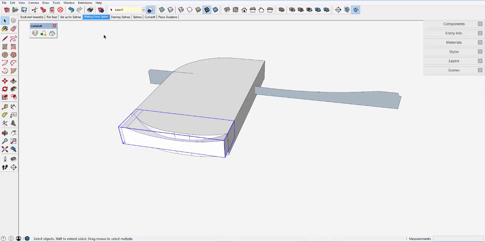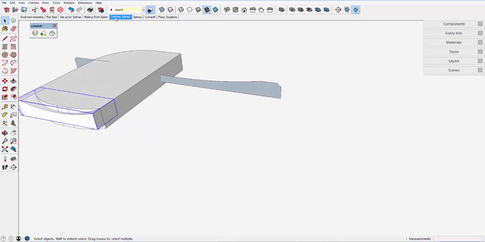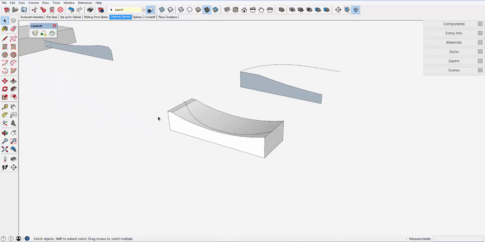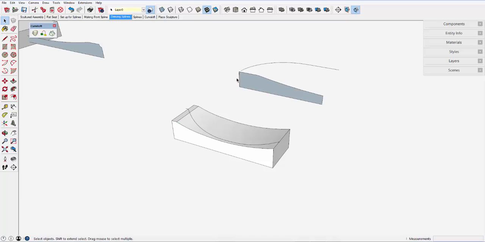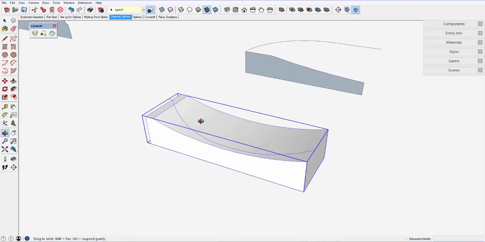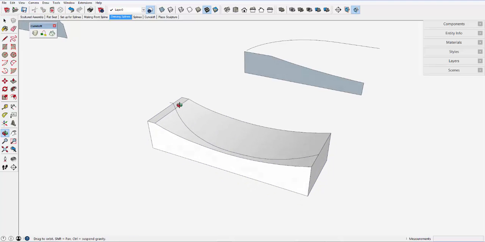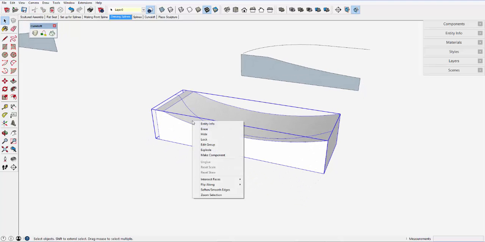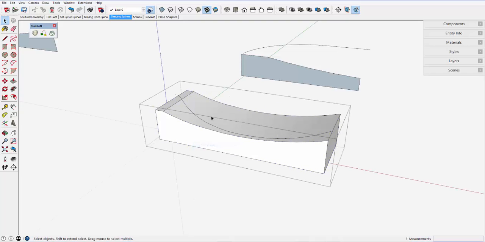And then to pick out that curve that I need, I've got the back curve is pretty easy to see. That's just right off the top of the seat. Then the middle one, and then this front one. Let me edit the group and delete all the faces and edges that I don't need.